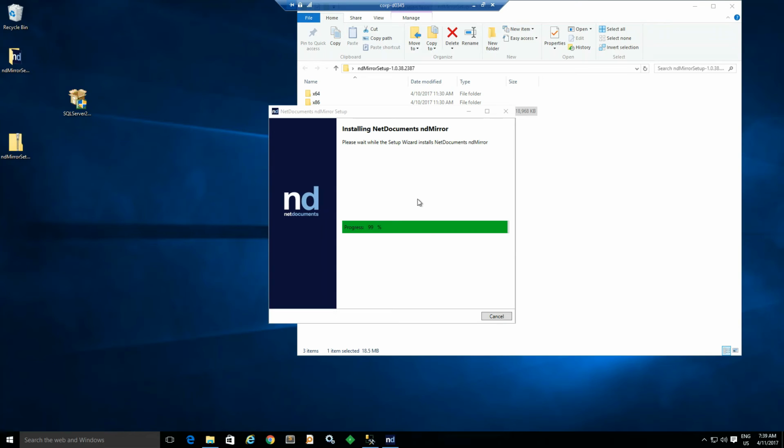If we're successful, at the end of the installation, the dashboard will come up in the default browser. I think I have Chrome as my default browser here. Most of our testing was done in IE 11, because most of our customers use that.